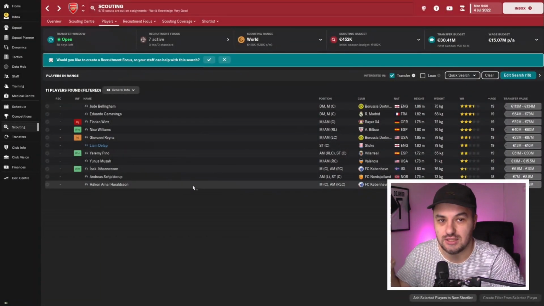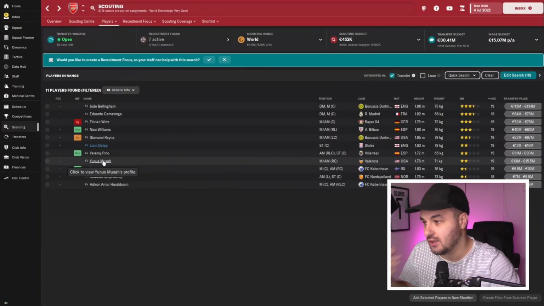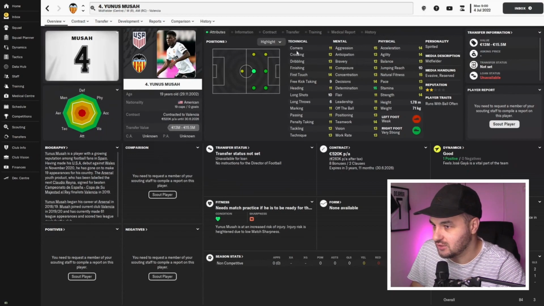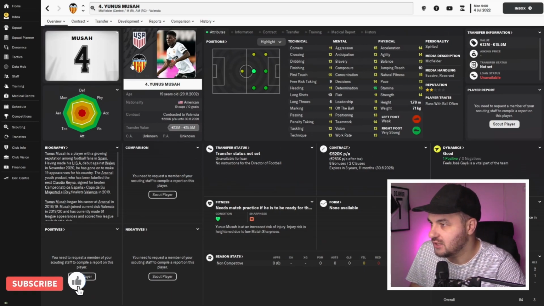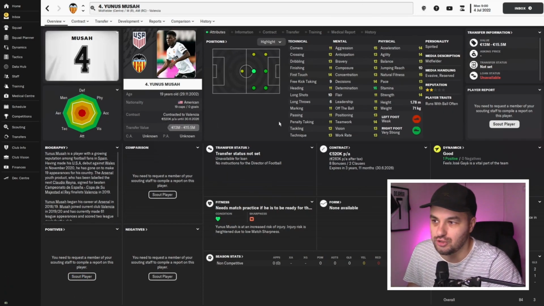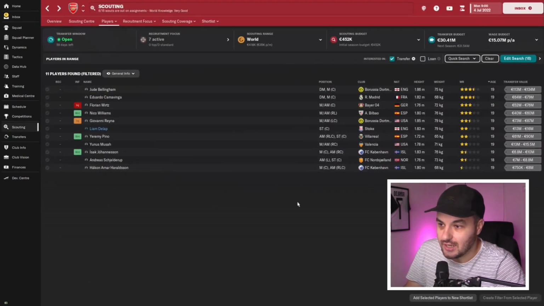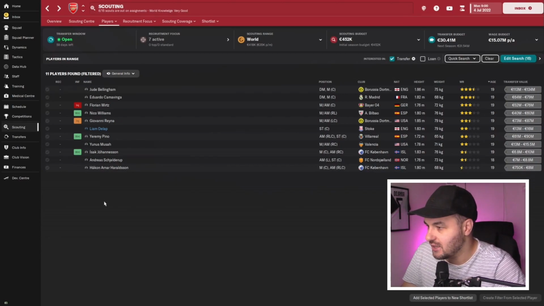For this, I disable the player attribute masking that I usually use. So now if I go to Yunus Musa, I have all the attributes here. Probably Yunus Musa from Valencia is not necessarily the player that is on all the scout reports of Arsenal, so normally I should not see all the attributes from the beginning of the game if I am not unticking that player attribute masking. So these are the players that can play attacker, that are really wonder kids, maximum 19 years old.